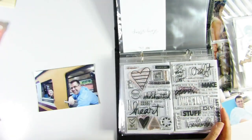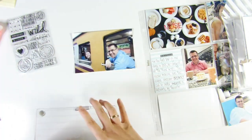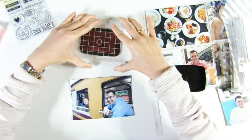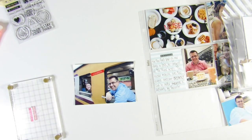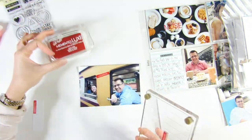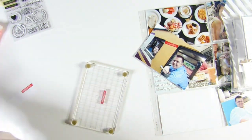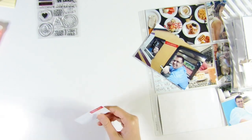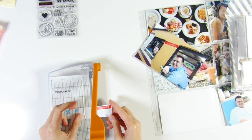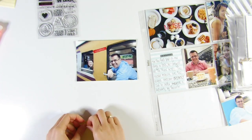Now I'm working on the photo of us on the train. I can see the journaling area in the middle — that yellow section. I'm using a stamp from the Wild Story stamp set and stamping directly on the photo, following the natural curve of the window. I smudged the stamped area, so I decided to stamp onto white cardstock instead, cut it out, and use it to cover the smudge. If you smudge a stamp on a photo, you can always cover it up — no one will ever know!